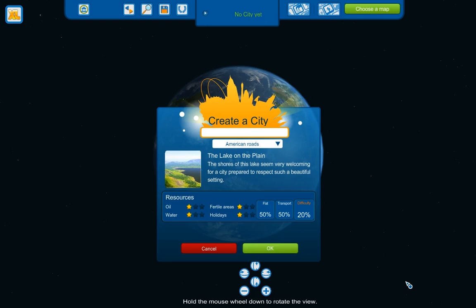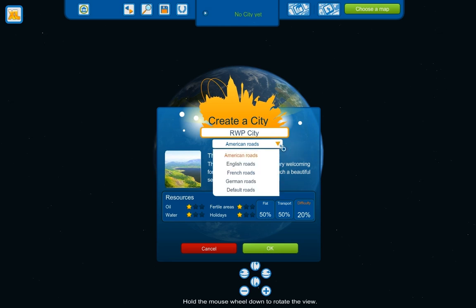Hello everyone, did you ever want to see me create a city? Well, I'm going to create a city anyway. It's going to be called the RWP City. And it's going to have American roads because America. No, actually it should have English roads, huh? Nah, I'm doing American. But it would probably have English roads in reality.